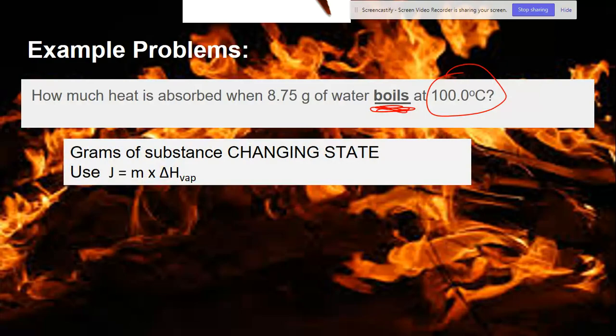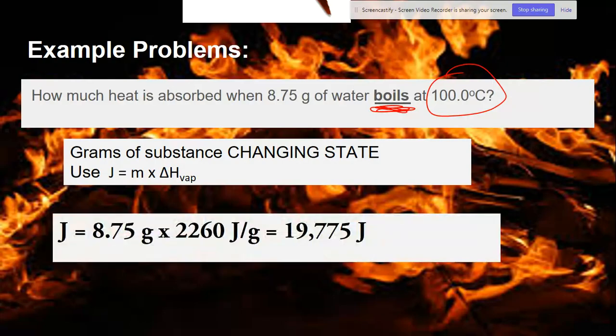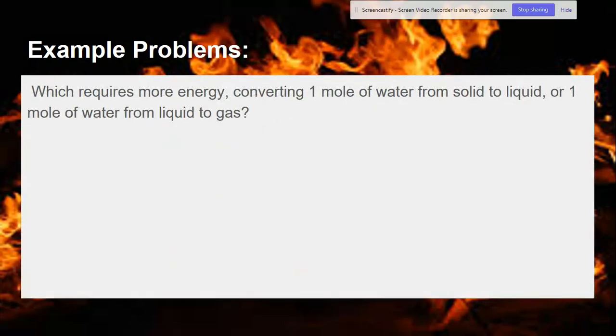And in this case, since we're talking about boiling, that's liquid to gas, that means it's vaping. And we take the mass times the joules per gram. And again, if you think about it, this is joules over grams, right? If I cross that out, grams will cancel, and that gives you joules. So it makes sense that that's what you would do. You can memorize this equation if it makes you feel better, but the reality is that unit of measure, which I give you, will tell you what to do with it. If you need joules, multiply it by grams. So we already talked about that.